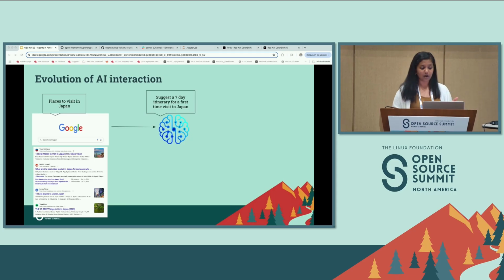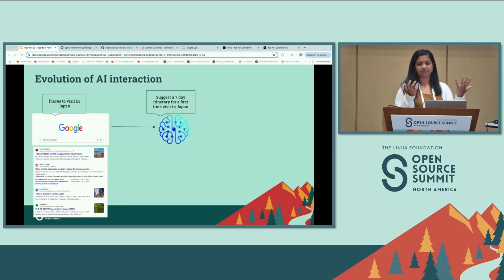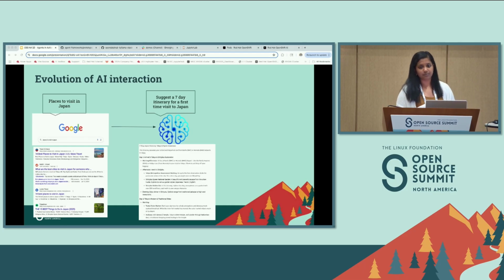Now, cut to now with the capabilities of LLMs. What I would instead rather do is ask the LLM directly, hey, I'm planning a trip to Japan. Can you suggest me a 5-day or a 7-day itinerary for this? And that's exactly what these models are capable of doing, given a certain type of input. And based on that large corpus of data that I spoke about, they are able to generate that content for you. So here, my input was that prompt, suggest an itinerary, and the output is this structured response in a human-readable format, which is plain English.